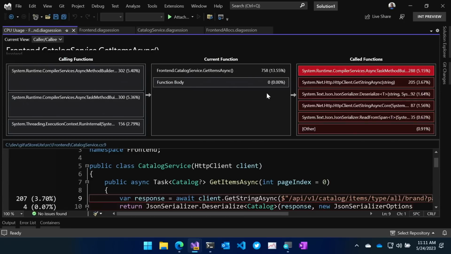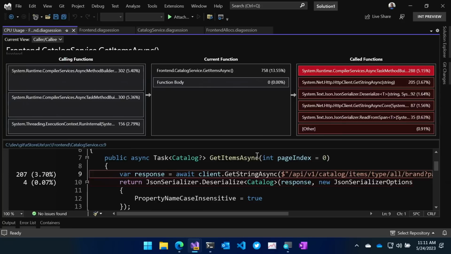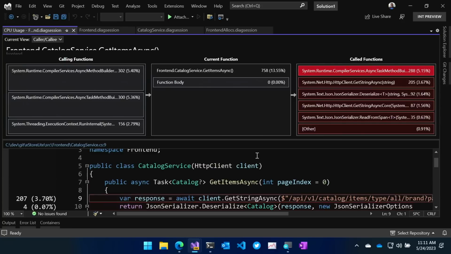The middle is always the focus that we're currently looking at. The right-hand side is what that calls, and it gives us a nice color coding of the most expensive things we're calling, top to bottom. And the left-hand side is what's coming in. How did I get to this middle function? Exactly. And I can navigate through this to explore. Super interesting. OK, this is one profile.